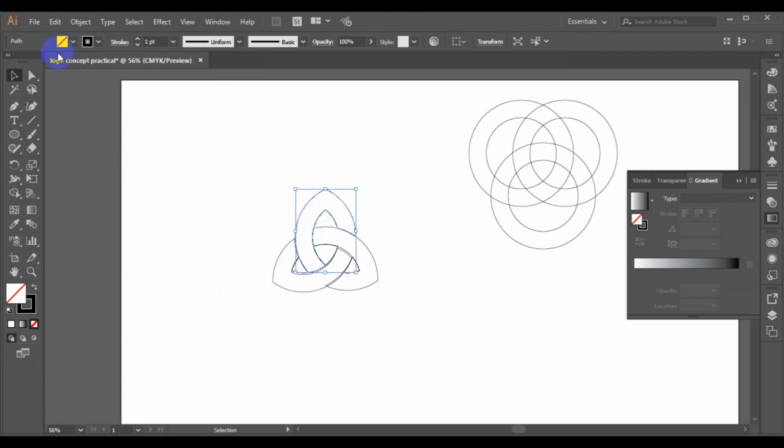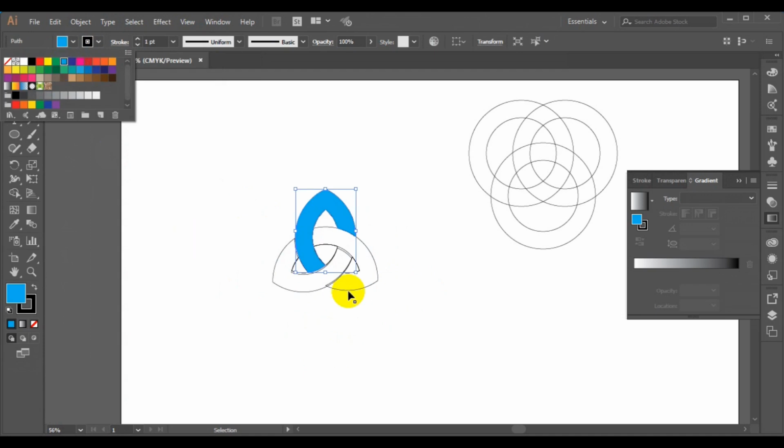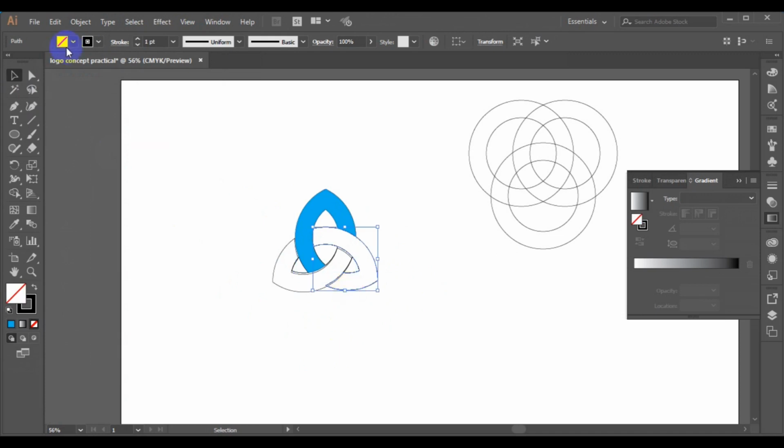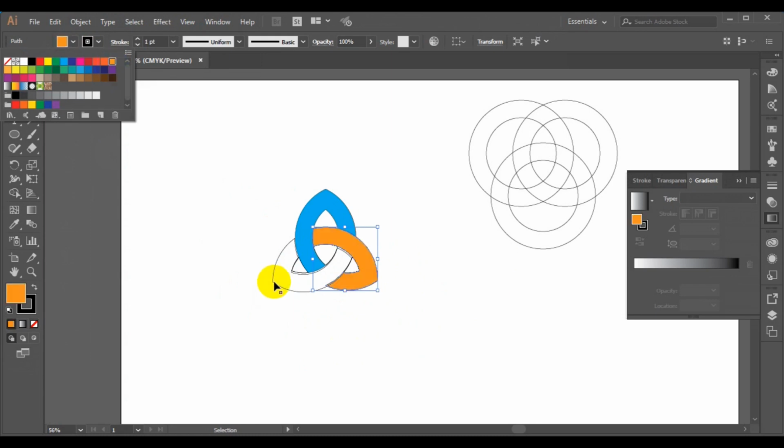Okay, so I need to bring out my exact shape here. So I will select this one here. Let me change the color from this point here. I will choose this. Okay, so I will select the other shape here. So I'll fill this with orange. Okay, so I'll select this shape down here.